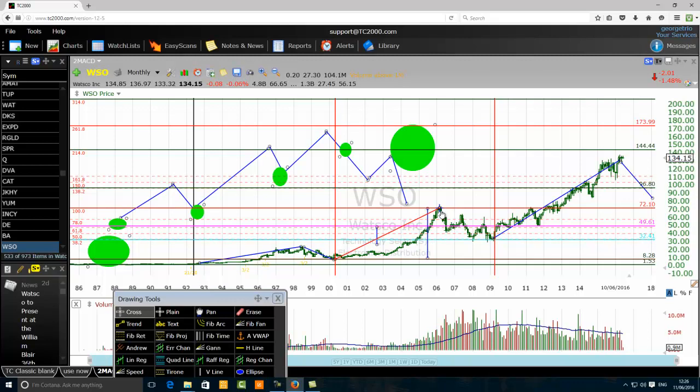However, if the second mini cycle is not big, is not extended, there is a high chance that the third mini cycle will be extended. In that case, the stock can continue to go up beyond the 314% Fibonacci extension level of the second mini cycle. I hope you have learned something from this video also, and we put it into use to make excellent wave trading analysis and also to become a better Elliott wave analyst.